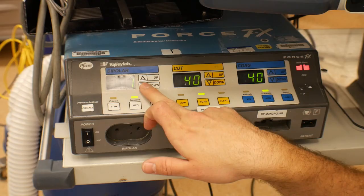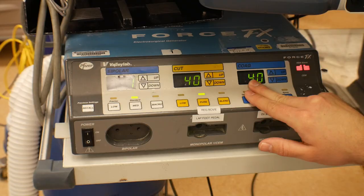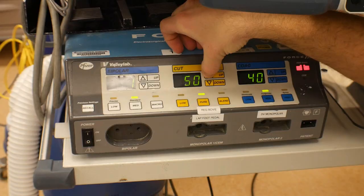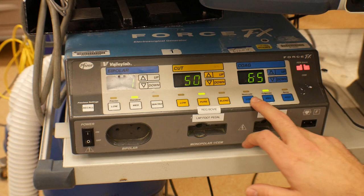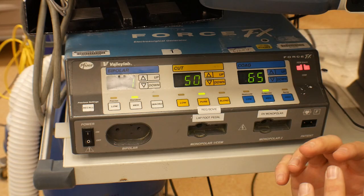On this generator we have up and down controls for the cut, coag, and bipolar settings. The difference between cut and coag is basically just the amperage of electricity flowing through that active electrode at the field. If you need more cutting you turn the cut up, or turn the coag up to a higher number, giving a much higher amperage to really desiccate and cauterize the tissue. We also have different settings — desiccate, fulgurate, spray — which are different patterns of how the electricity flows out of the active electrode.